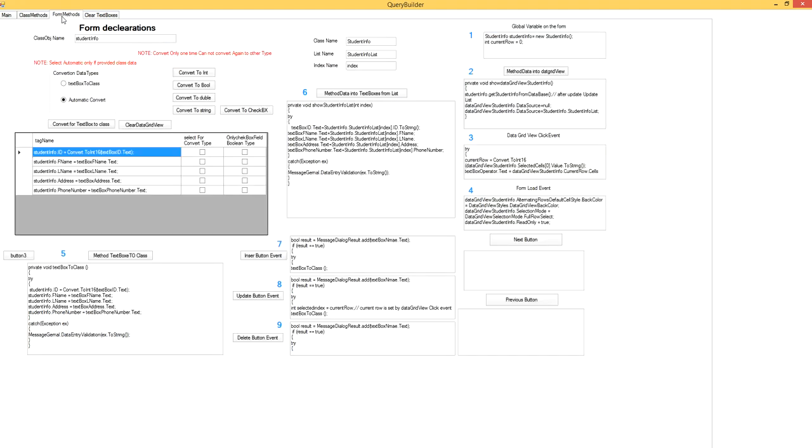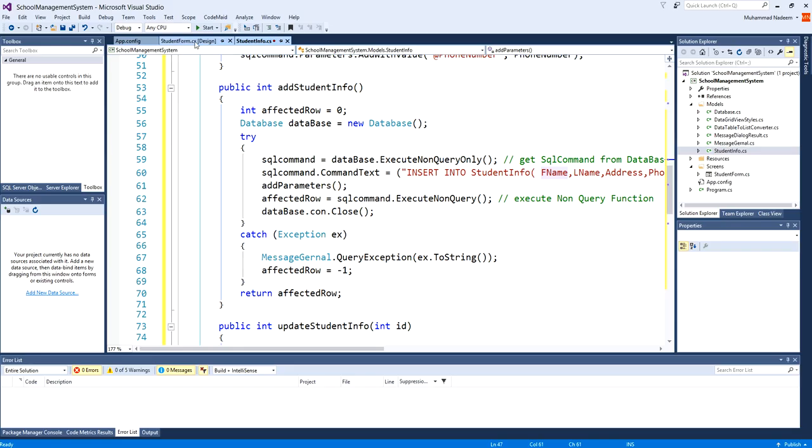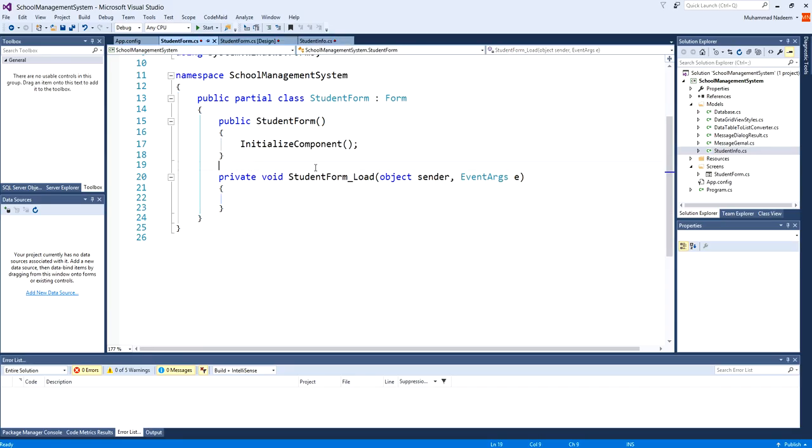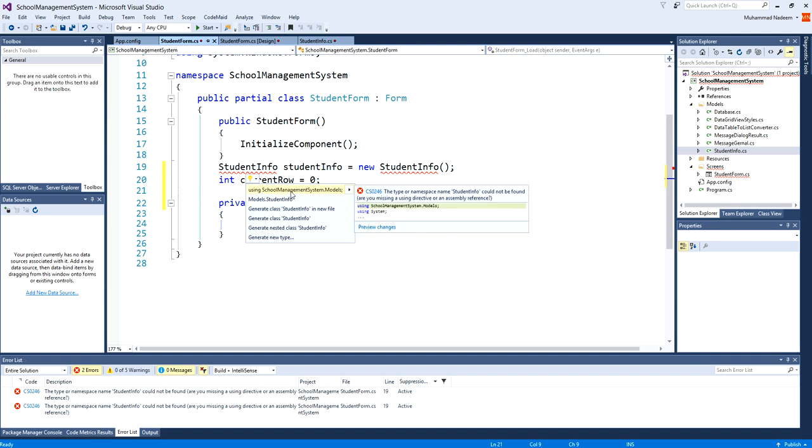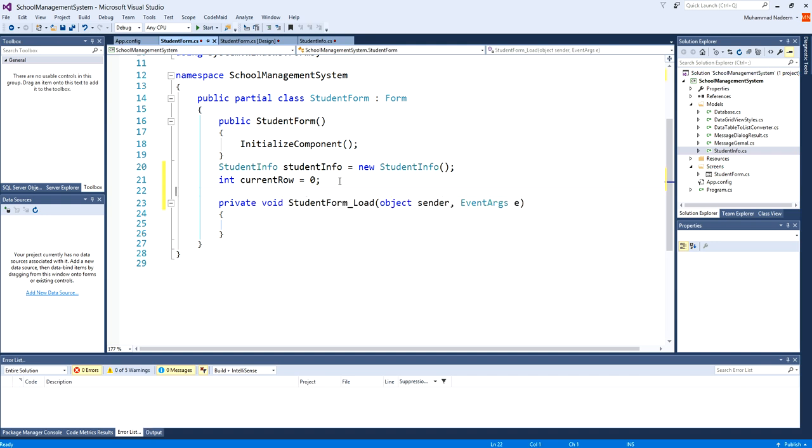Now is the form side, on the form itself. For the form I'll start again with number one. Go to my form now, double click, and that's the global variables. I don't need those. I have to import the school management model. Okay, it's the same.